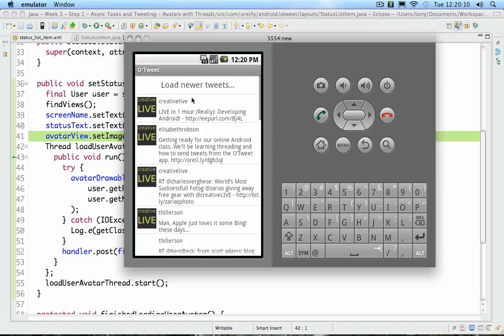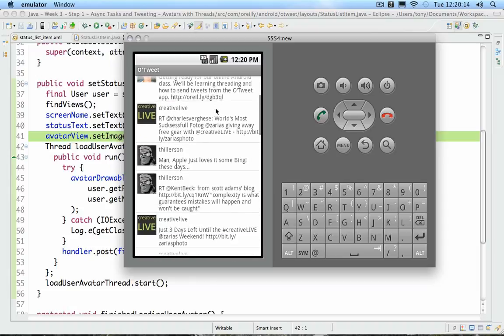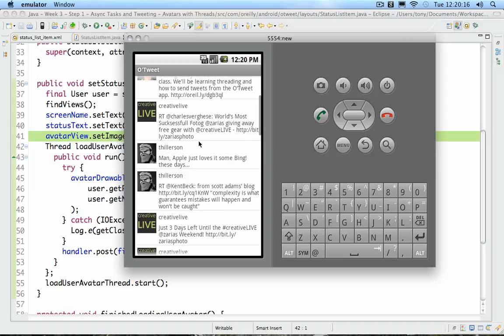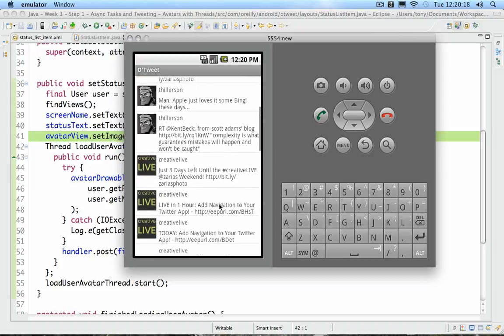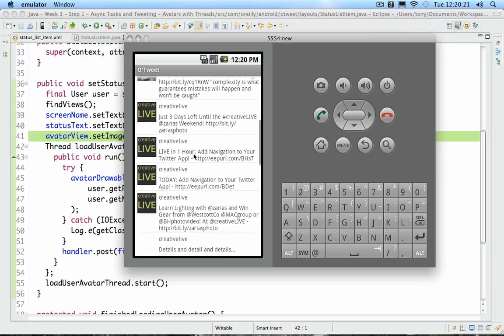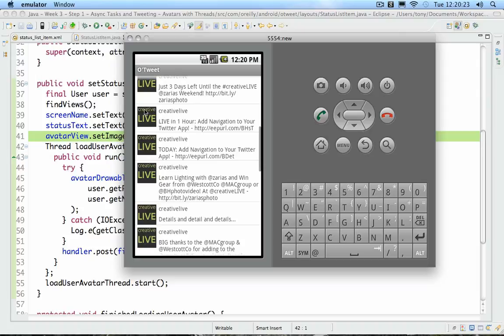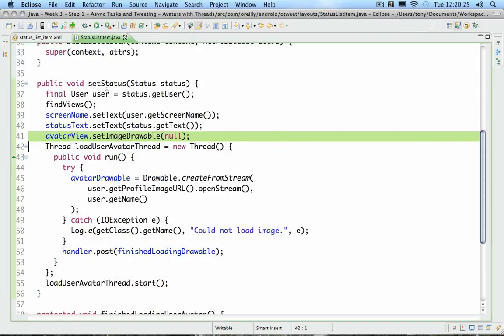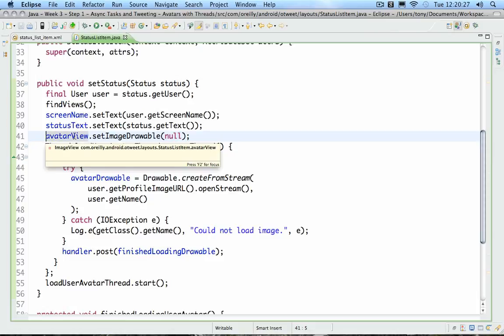So there's only maybe 1, 2, 3, 4, 5, 6 or so status items, and each time we scroll, the ones that are going off the top are getting recycled and put into new views on the bottom. So every time each one of those gets recycled, set status is going to get called, and we need to clean out the old avatar so we're not showing the wrong avatar on a tweet that just got loaded.